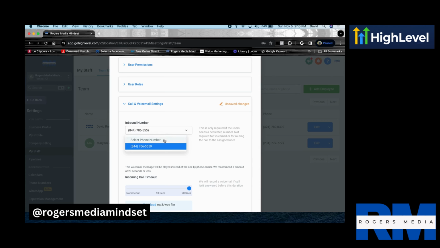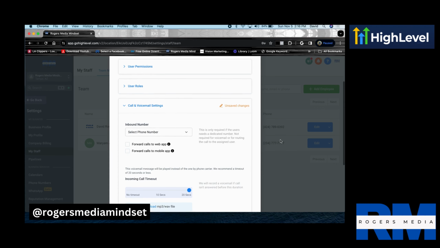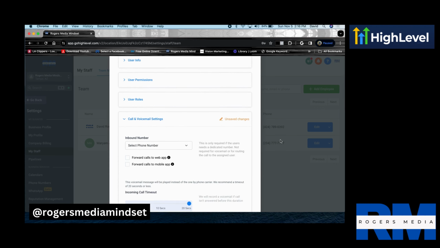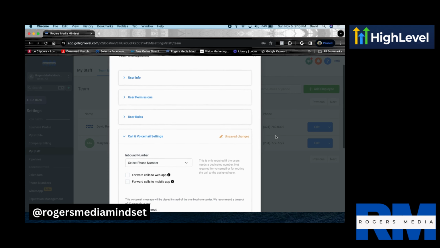So in order to make sure that this call rings to your client phone, you need to select the phone number and do the configuration that I previously showed you seconds ago.